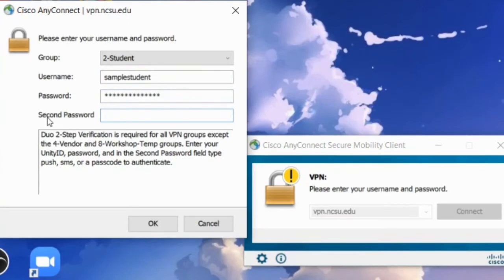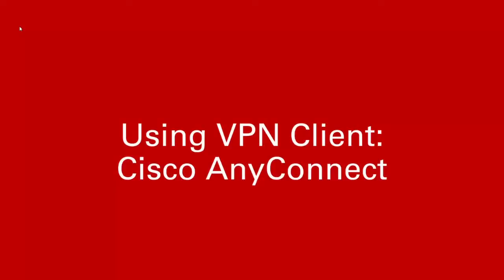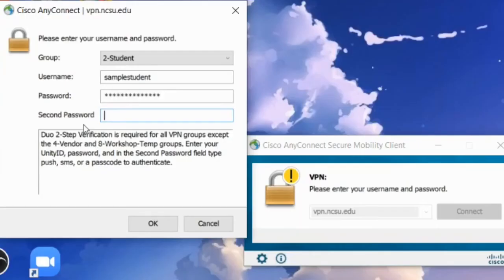All right, and then the second password can be a little bit tricky to understand, but it's not too difficult. Basically, it's the two-factor authentication. Two-factor authentication, or 2FA, verifies your identity through two different sources. The first source is you entering your password with your Unity ID. The second source is usually a device like your phone that's used to double check. And 2FA is more secure than just a single password. Usually it will be, as you'll see later on in the video, a Duo push or a passcode or something like that.